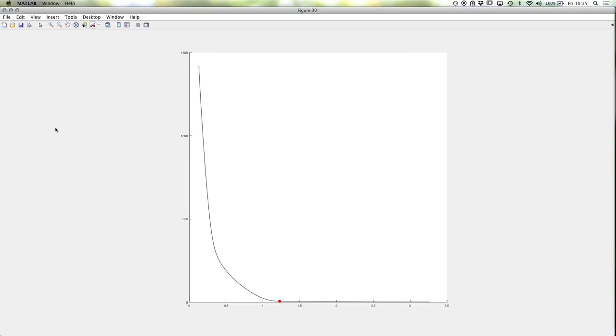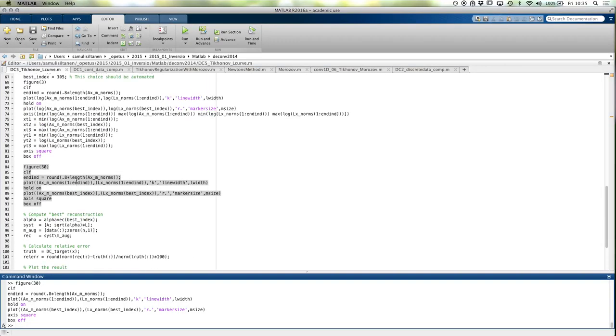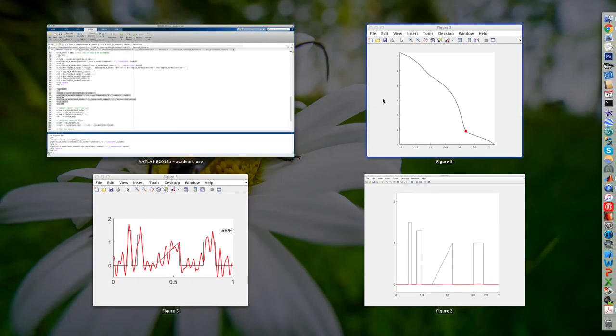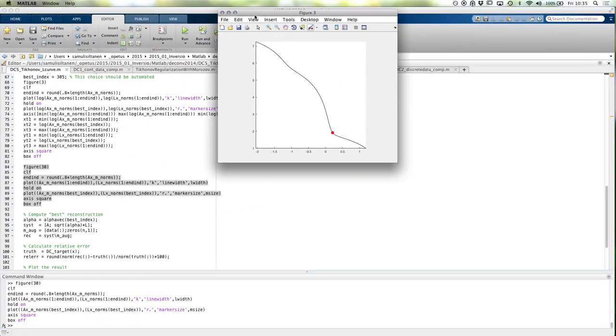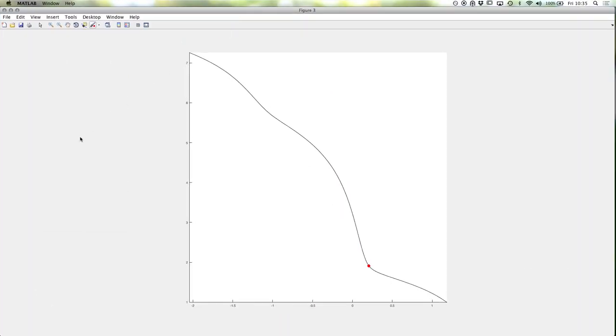Okay, so somehow if you don't use the logarithms, you end up with a different method, it seems. I really don't see any L corner in this image at that point. I don't know which one is better, but it's different. Is the point the same? The alpha is the same, yeah. So alpha is the same. It's just how it looks. So that's how this method is a little bit not so precise, maybe. It's based on how this log plot looks.